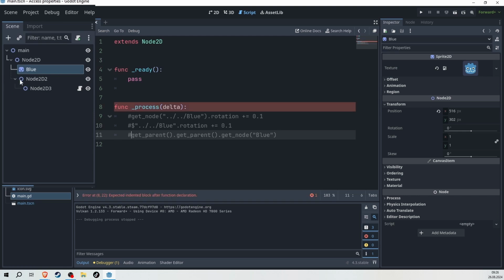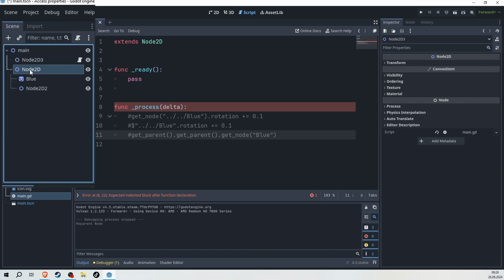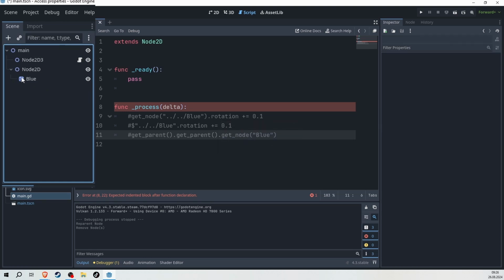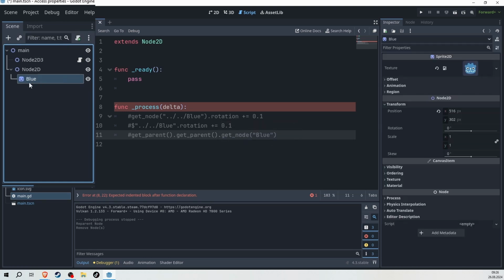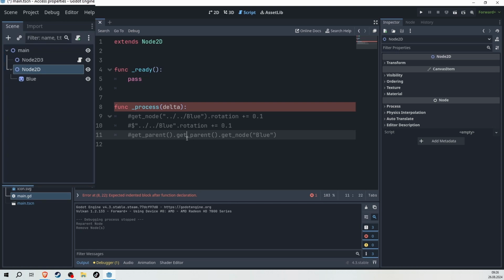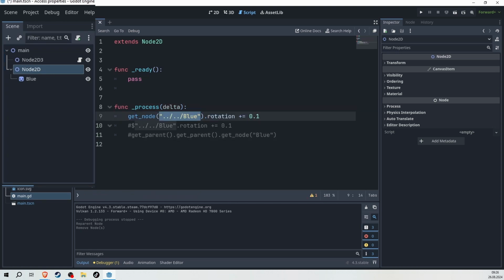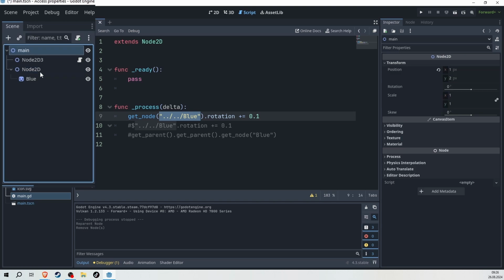Now let's make an example where we want to call a node that is on the same level of hierarchy as the node that we are calling from, which is called a sibling node. We can erase this one for the time being, we don't need it. And we want to access the Blue that is a sibling node. To be able to call the sibling node, what you have to do is first go up one level in the hierarchy to the one that's holding both of them, and then find your sibling node.